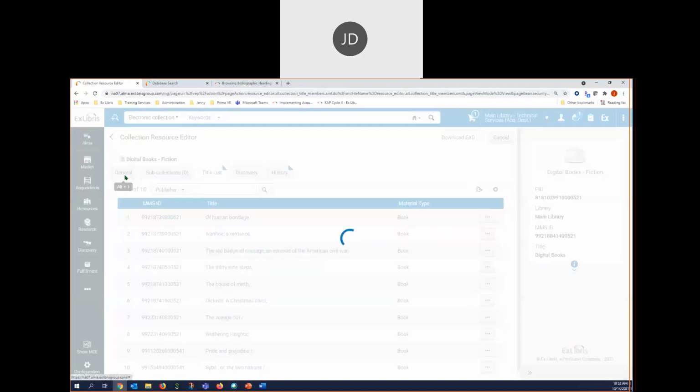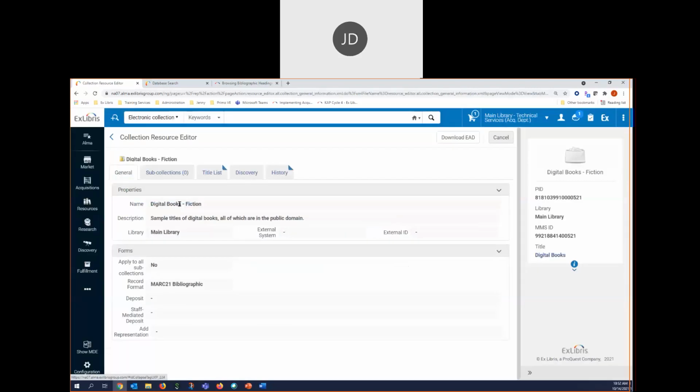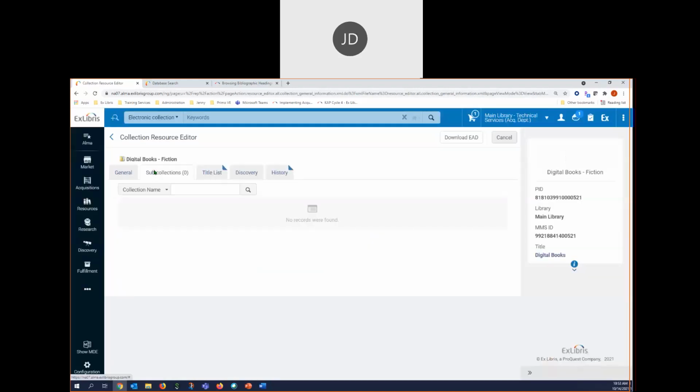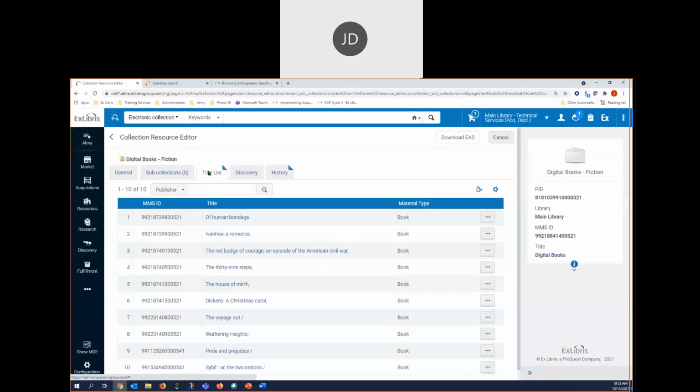But what do I see here? On my general tab, I've given it a name, the library, record format. Now this is where you could have sub-collections. So maybe this title list I wanted to break up by where the author was from or where the novel took place.